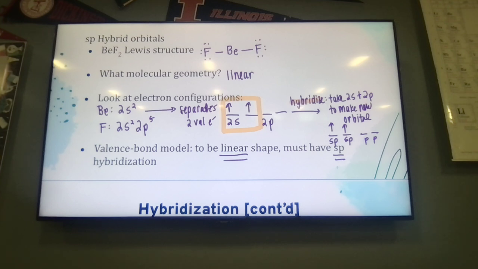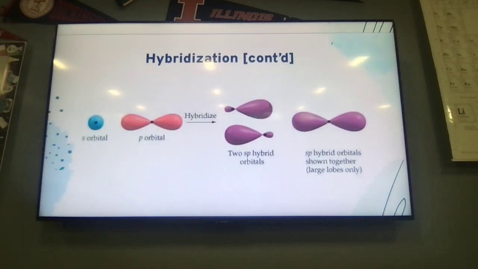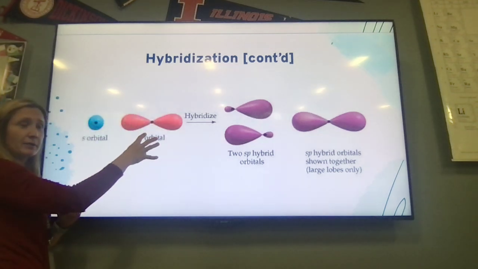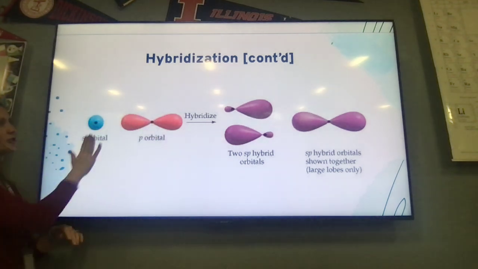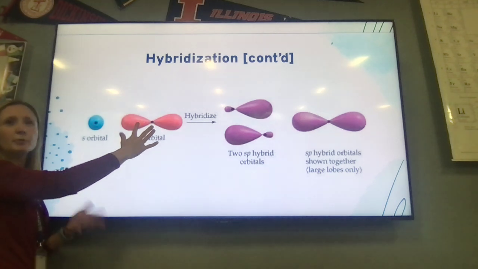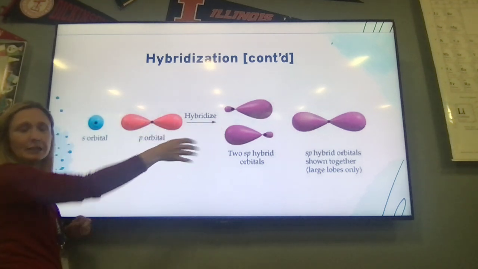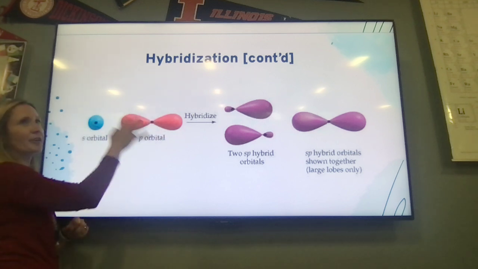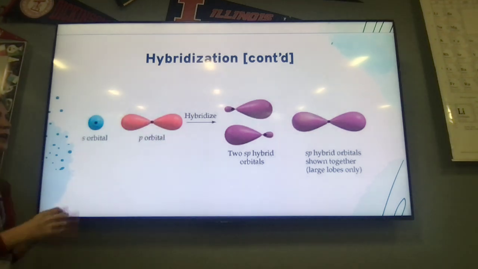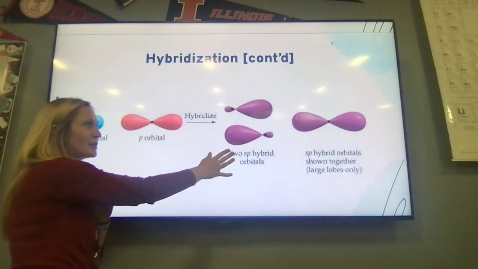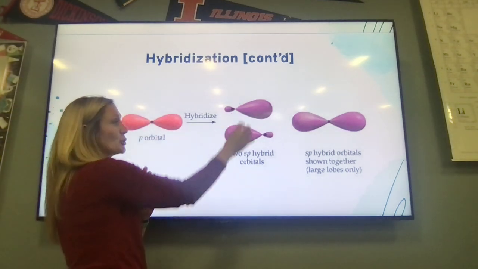And this is what it looks like. So it takes its s, which is a sphere, and it takes its p, which is a dumbbell, and they were really nice, and they did it in colors, so they made it blue and red, and when blue and red mix, what color do you get? Purple, so the hybrids are like a purpley color. So when you take these and you mix them together, think like art class, you're mixing them, they're no longer going to look like one sphere and one dumbbell. Your hybrids always make these funky shapes. Okay, so you get two hybrids.